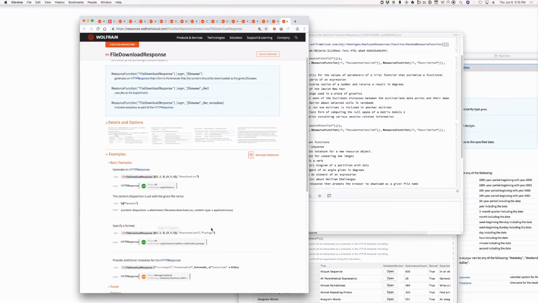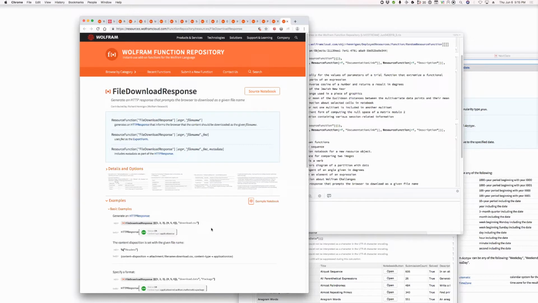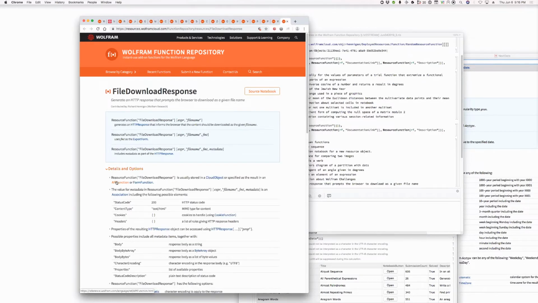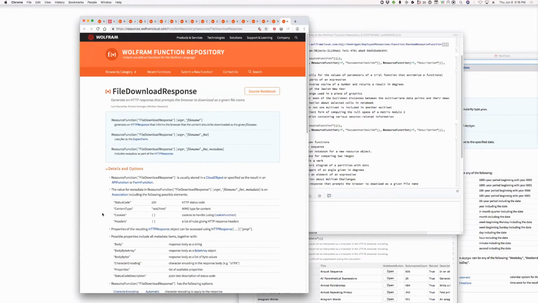And so you can deploy this or what? I don't understand. You can deploy this, or it can be the output of an API function or a form function. Like you can have an API where you ask for a specific file and your code gets the data. And this is supposed to be something which is available at the system level. You can do it with HTTP response, but you just have to manually set the header.